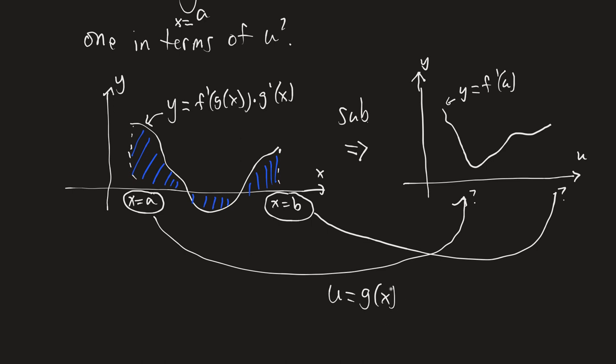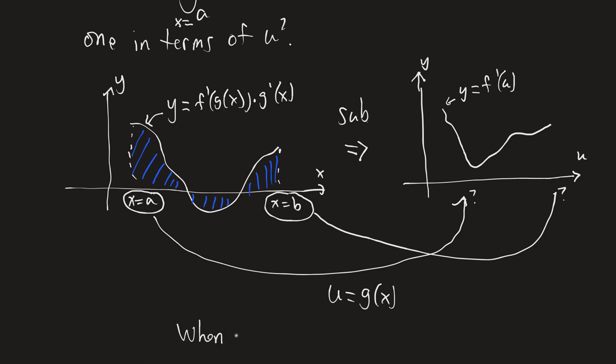So maybe this equation here, because you notice what this equation does? This equation gives us the relationship between u and x. So if I know what my x value is, and I do on the left, I should be able to use this equation to help me figure out what the u values are on the right. In other words, I could just do a little bit of algebra.